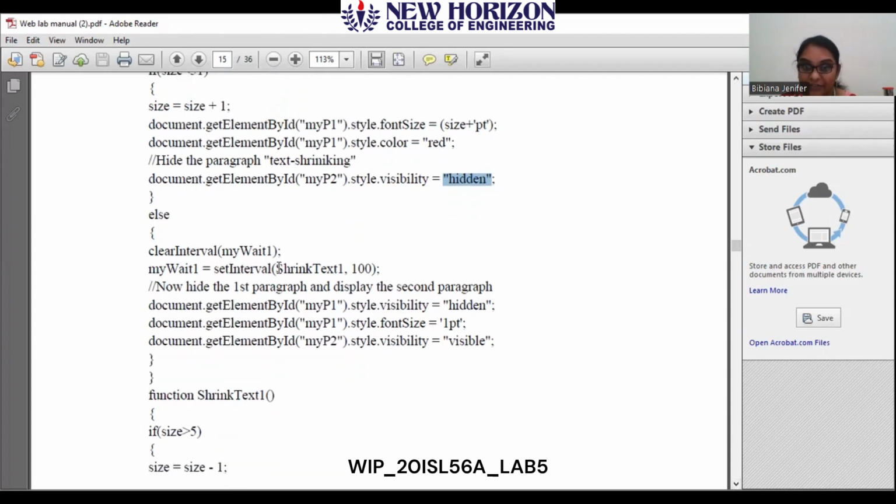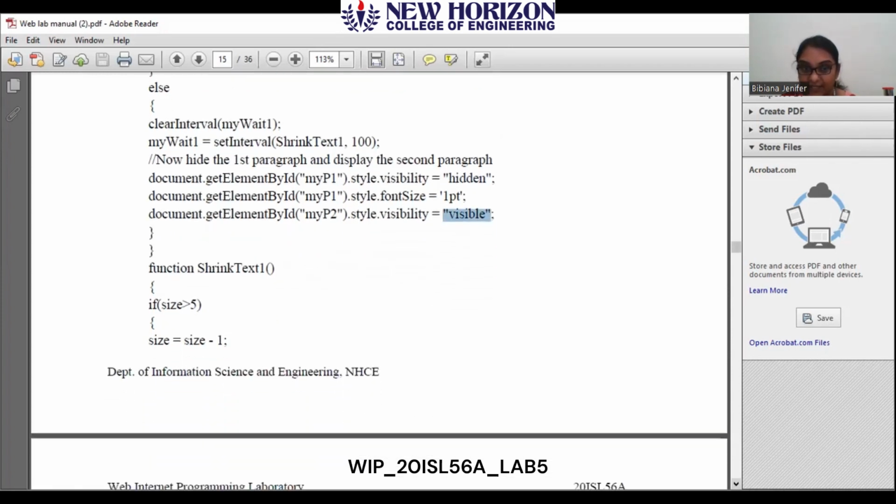After the text has grown and reached 50 point, it will start to decrease the font size, that is called shrinking. At that time you call the function setInterval with the method shrinkText, and the shrinking also happens in the time interval of 100 milliseconds. When the shrinking happens, we hide the text growing and set the text shrinking as visible.